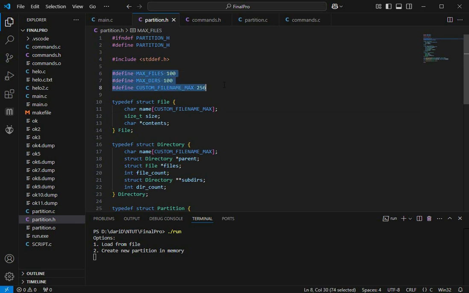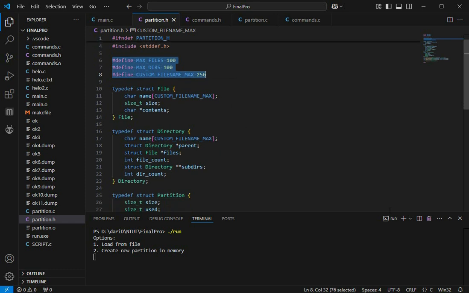First, we define a constant here for setting the file name. It can be up to 255 characters long, and it is used in this line.